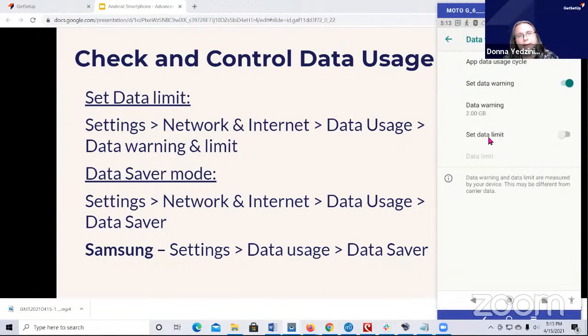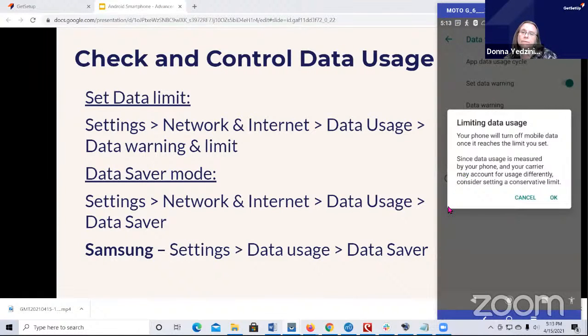The other one is setting a limit. When I click on this, my phone gives me some information telling me that if I set a limit like this, when I hit that limit, it's going to shut the mobile data off. So that's a pretty drastic move, but if you are getting extra charges on your phone because you're going over your data, that might be something to set. For myself, a warning is enough. If I hit it, I'll just stop doing what I was doing. But it's up to you, just be aware that you might have these types of settings on your phone that you could set if you want to.